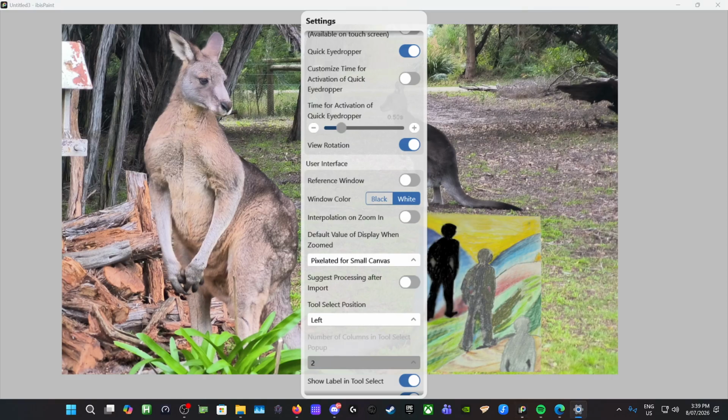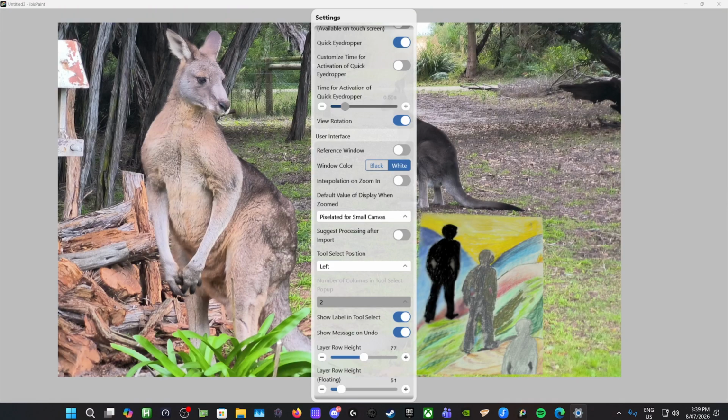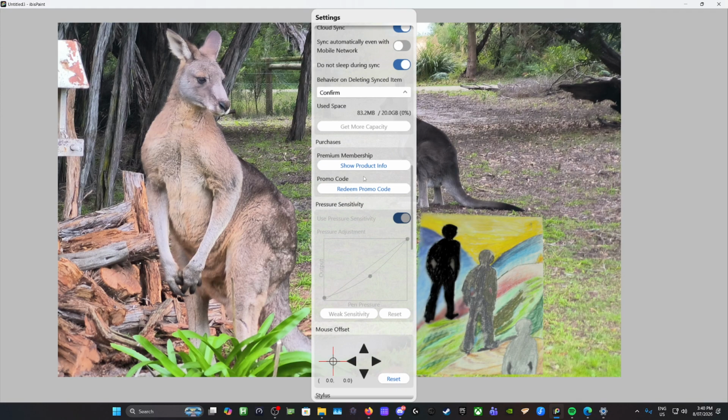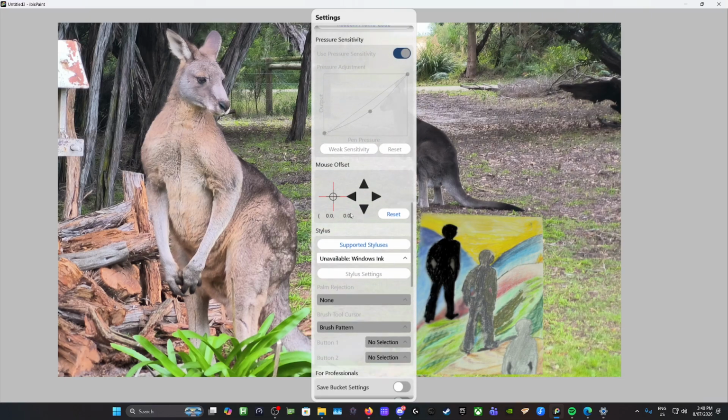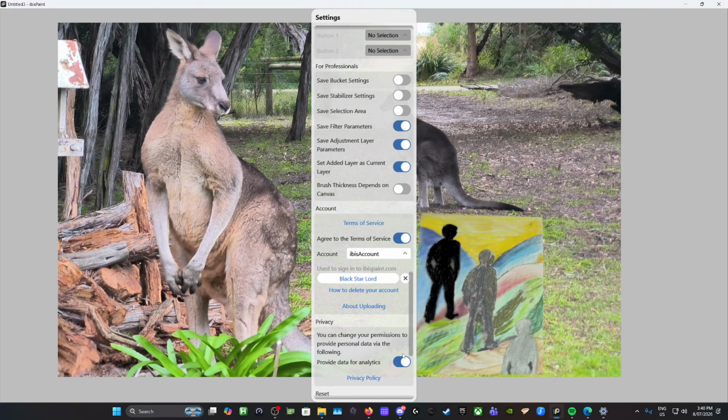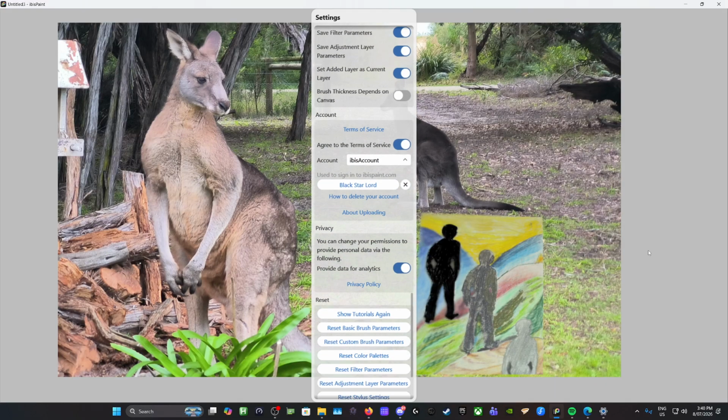Okay, let's put it to 125%. Why have I lost the mouse control? You do something and it stuffs up something, and you do something else and it stuffs up something else. Mouse, that's fine. Okay, reset. Hold on.